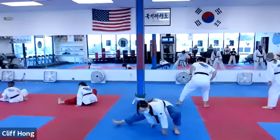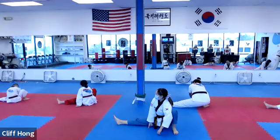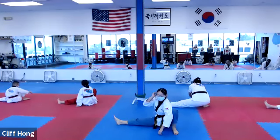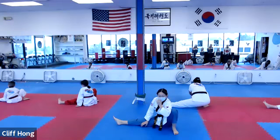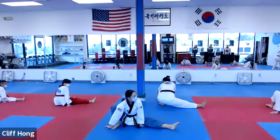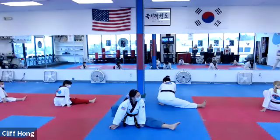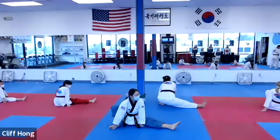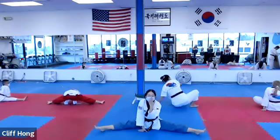Bend your right knee, go down as far as you can. Hold that stretch. And up, other side, same thing. And up, go to the middle, go down as far as you can, sit all the way back.